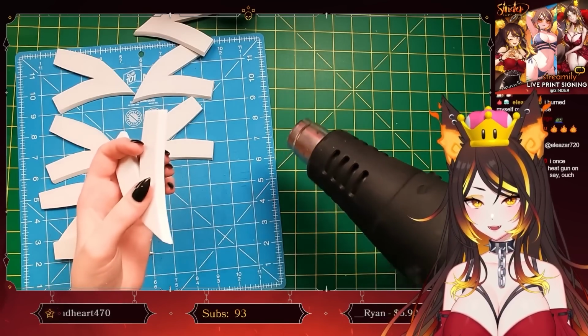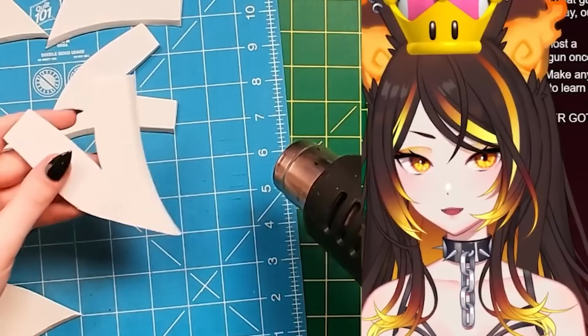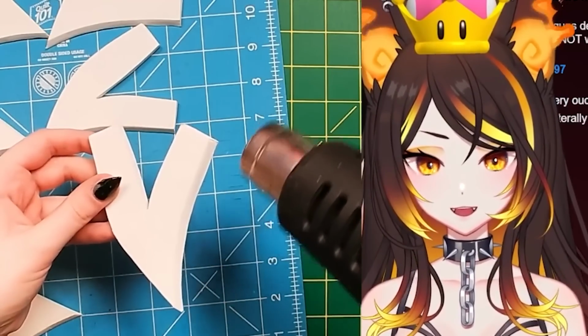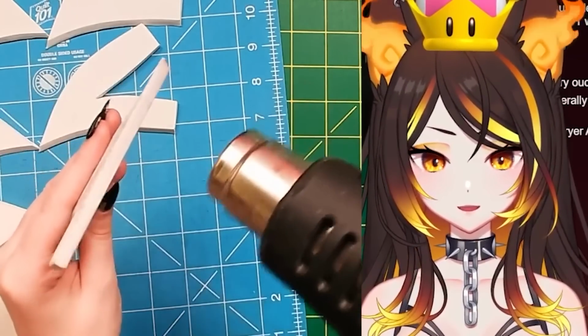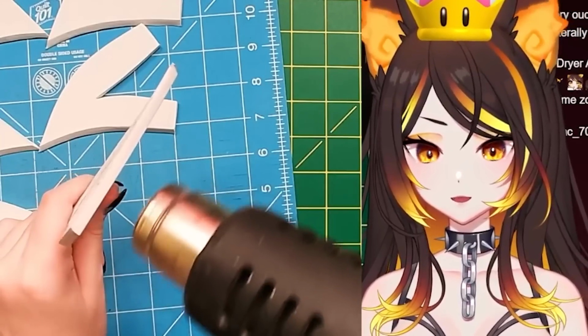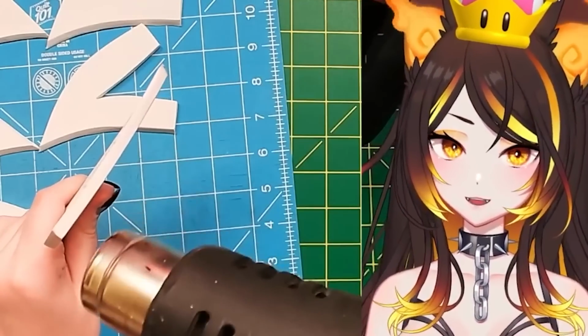Next, we're busting out the heat gun. There's a little bit of fuzziness from the Dremel just because it's sanding and you're kind of ripping up the foam a little bit. So when you heat it up a little bit, it kind of melts the foam. But this also seals the foam because foam is very porous. So you want to make sure to coat all your pieces in the heat so that way it's all sealed up. It also makes it a lot easier to paint it.